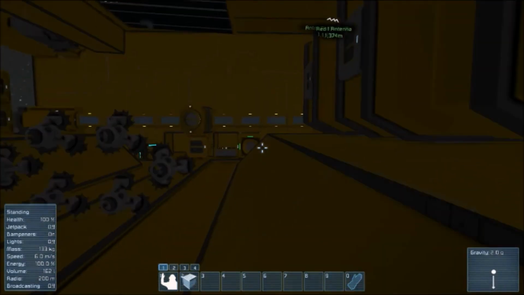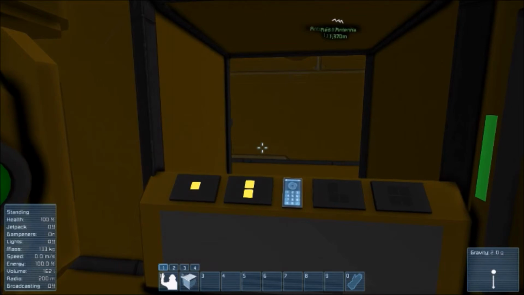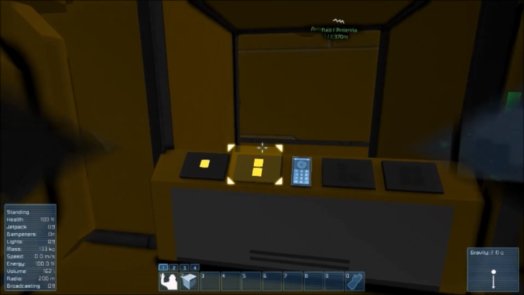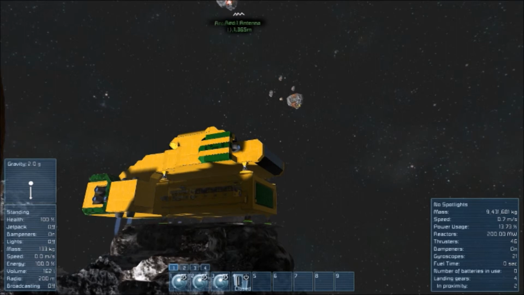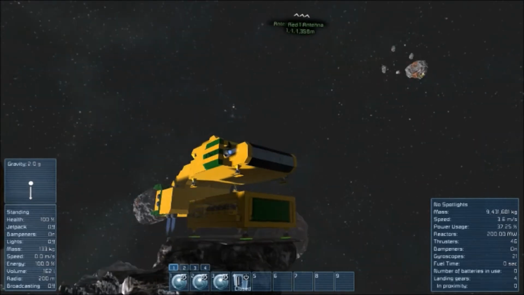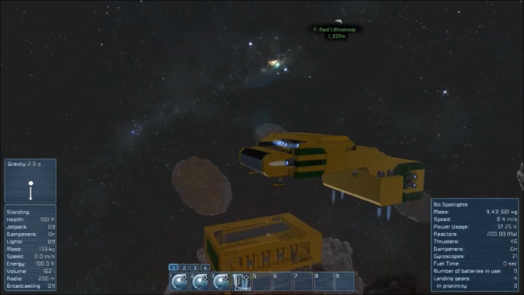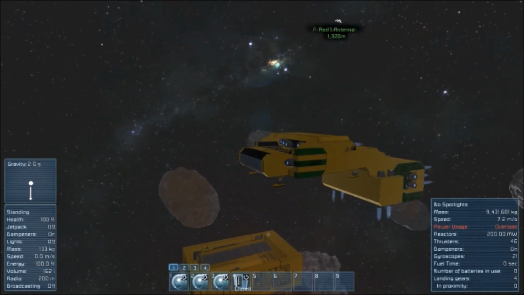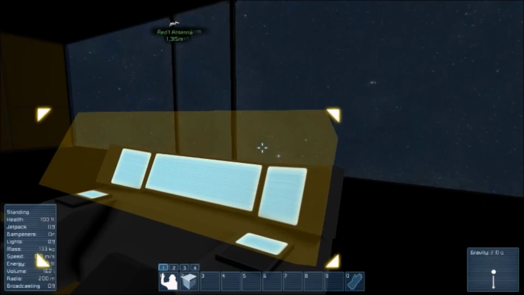So what you want to do now is basically lock it in place. Just like that. You want to go back to your seat, detach your own landing gears, and fly up and get the ship out of its way. Oh, I'm actually overloading. Well, it was not much, but yeah.